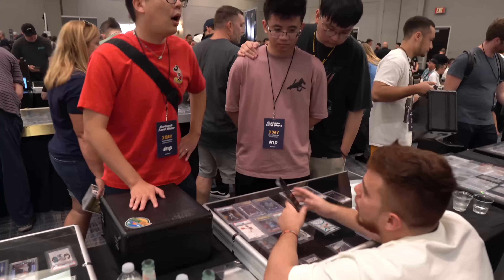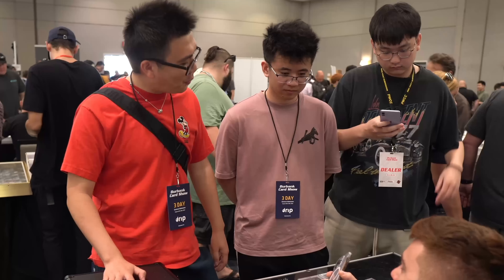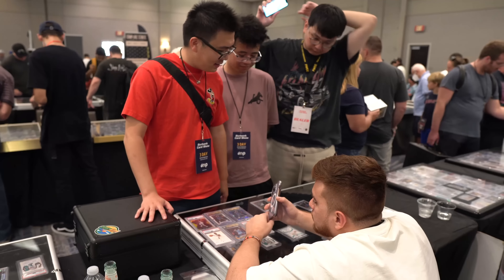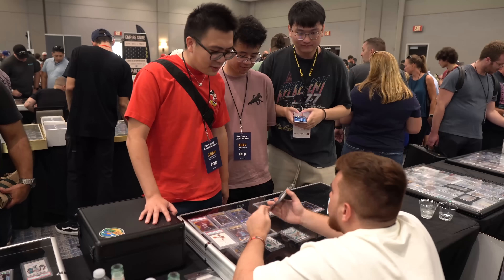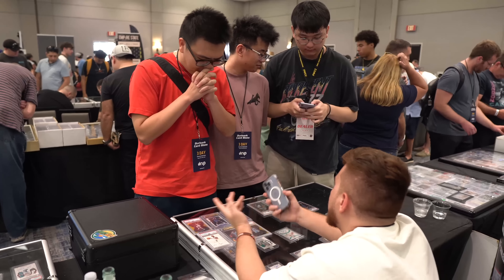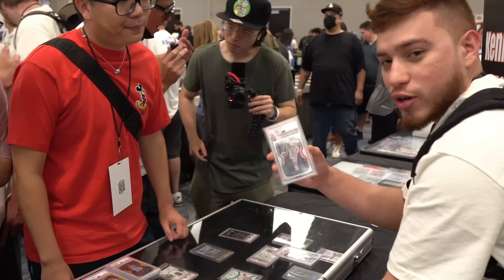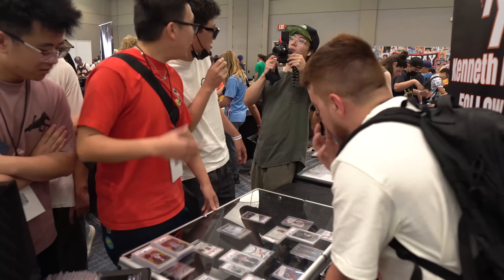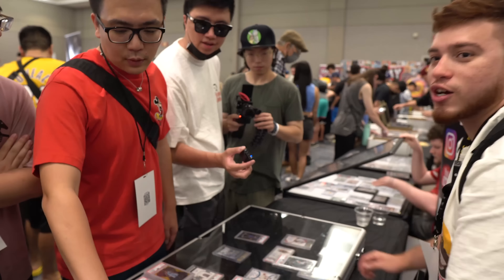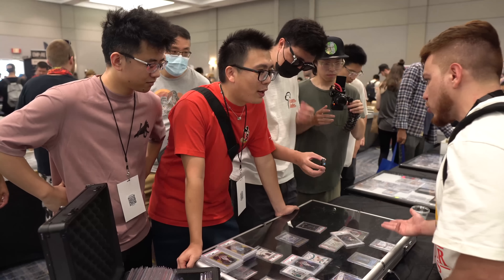Luca and cash for that Mojo prism — how much? It's too hard for me to move, man. It's a one-on-one trade and one-on-one is the hardest thing. You can't lose on a one-on-one. I'm going to try to trade — potentially trading for the Mojo prism. He wants the Luca, they want the Burrow, and Josh has this card. We'll see if maybe I can work a deal with Josh to cash him out. To close the deal, you want Luca, this, and this — those three for that one.